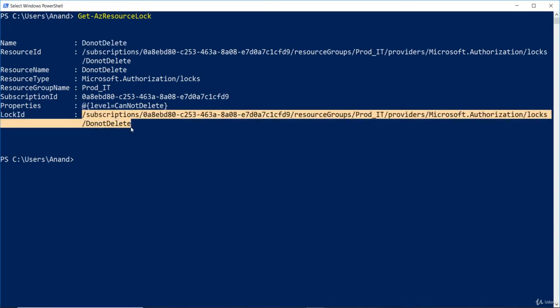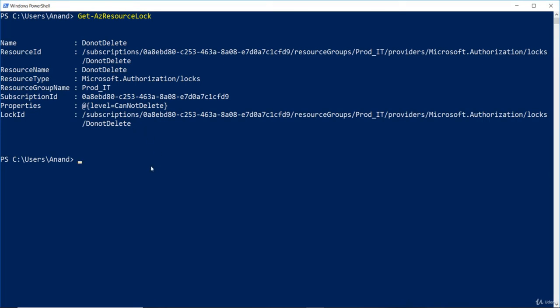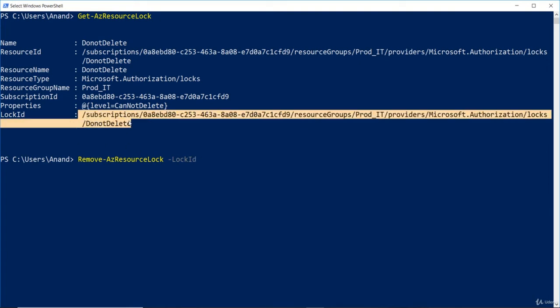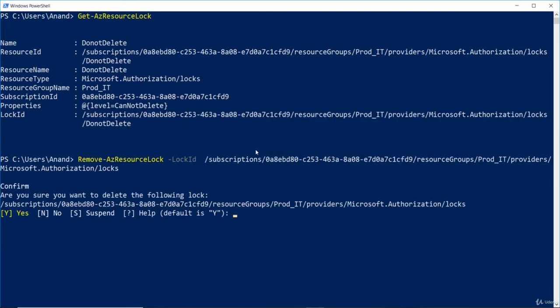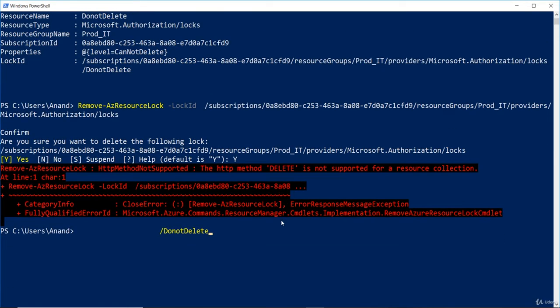All right, so just copy that and then say Remove-AzResourceLock with the lock ID of this part, right, which we just copied. So I'll paste it, make sure that it is right, /locks. Okay, did not copy it properly. It should have copied till this section as well. So when we copied, we just copied the first line but did not follow the subsequent suffix. So I'll just run it and see what happens.